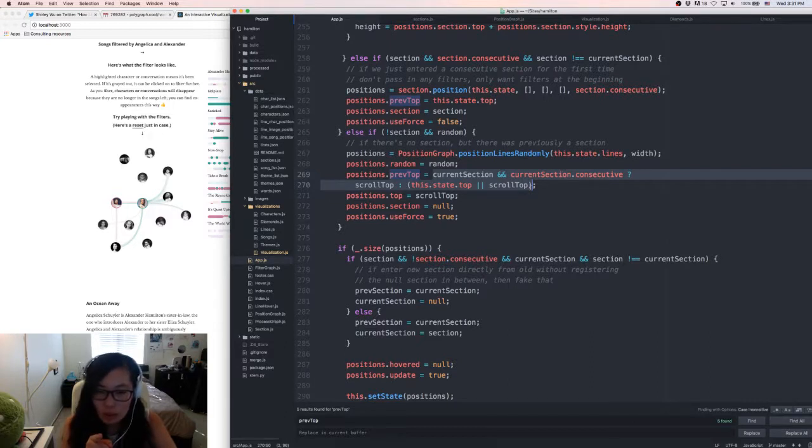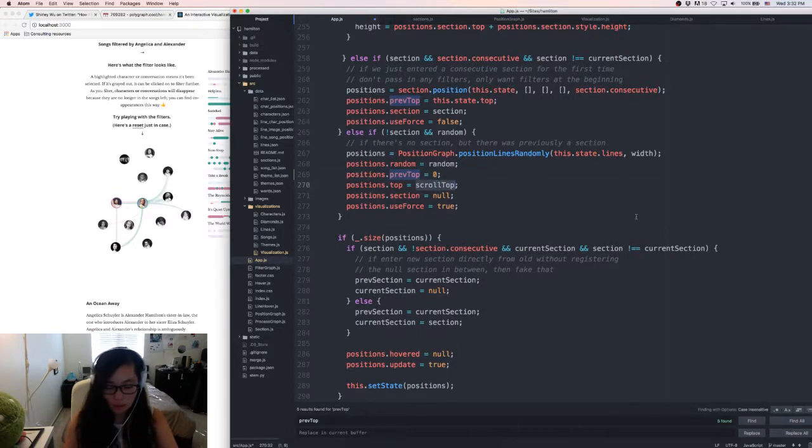So the previous section is consecutive. Then you scroll top. Else. Oh man, maybe it is just 0 all throughout.